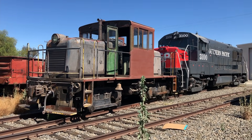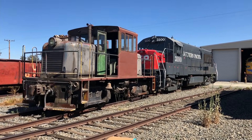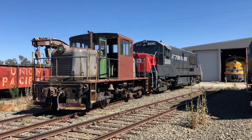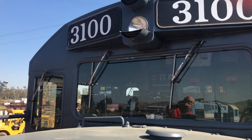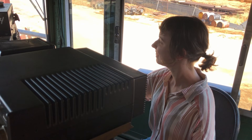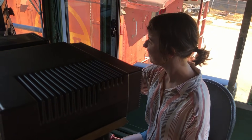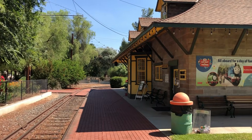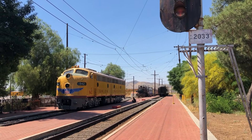We'd like to thank the museum out there in Paris for allowing us access to the engine, moving it around as needed, letting us climb around on it and climb in it. They also had to listen to my daughter gripe, because she was my cameraman that day — and she hates the heat. But they let her operate it, and that made it all worthwhile in her book. It's a great museum. If you're in Southern California, I highly recommend it. Stop by — tell them Rapido sent you.